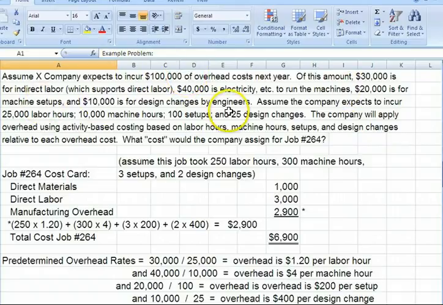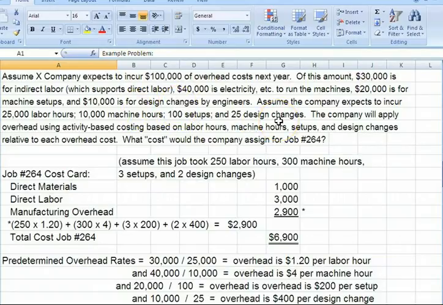So instead of one cost driver, because we have 4 activities, we're going to have 4 cost drivers. I need to say what the overhead rates are going to be. And since the first one is based on labor, I could use labor hours as its cost driver. Second one's based on machine usage, so I could use machine hours on that. Third one's based on setups, so I could use number of setups to determine the overhead application rate for that. And the last part is related to design changes, so I could keep track of the number of design changes I have.